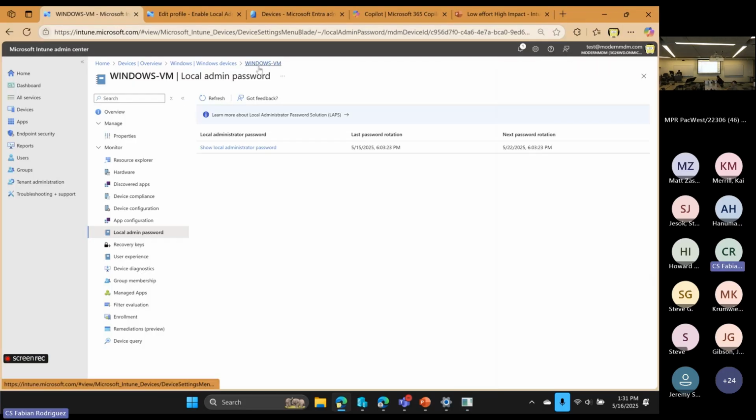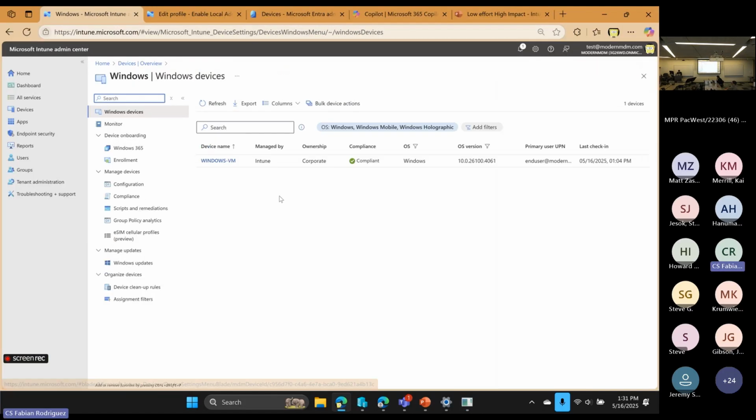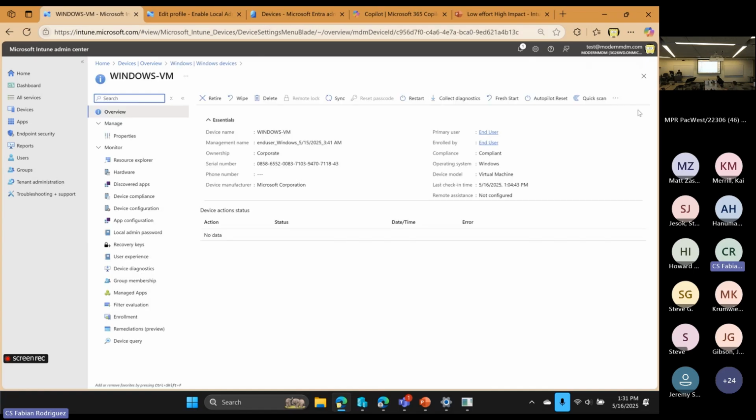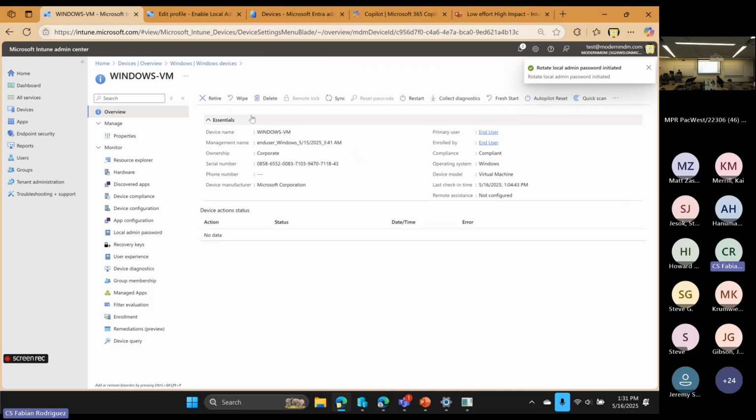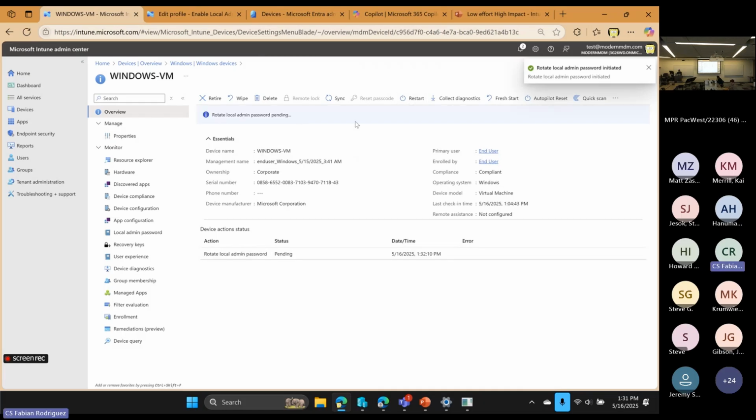Cool. Let's actually go over to that VM, and we can rotate this password just in time too. If we go to the device, the three dots over here, we'll do rotate local admin password. Yes. And it'll give us a quick status over here.